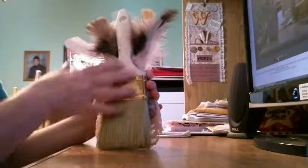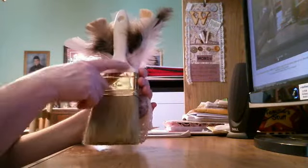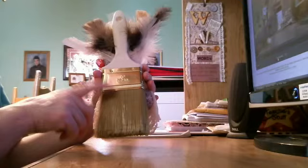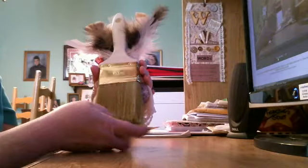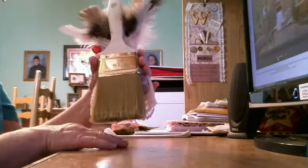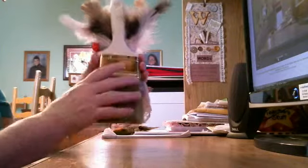This is just a regular paintbrush that I did put a coat of like a cream paint, and then I Mod Podged over it. And I bought it new. I wanted it to be a clean brush because when you look at the front, if you notice, the bottom of the brush is showing below the gown, and it makes it look like there is a gold fringe at the bottom of her gown. So let's look at the front.